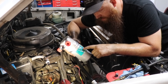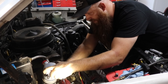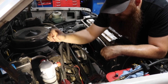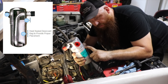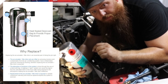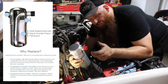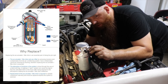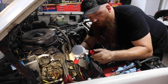The last part we've got to put in is the receiver dryer — accumulator dryer. Before you open anything up, make sure it fits and slides into where it's supposed to. This thing is full of desiccant packets, and those desiccant packets absorb all of the moisture in the system. Moisture is the biggest enemy of a good working AC system. We want to make sure we don't introduce any moisture by having these desiccant packets full of ambient humidity. When I crack this open you should hear it hiss, because it should be full of nitrogen or vacuum — if it's not, just return it to the parts store.